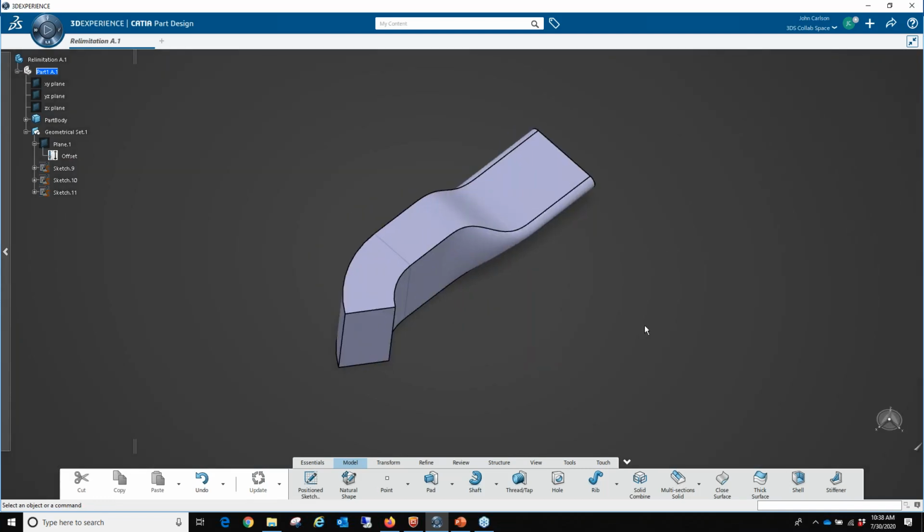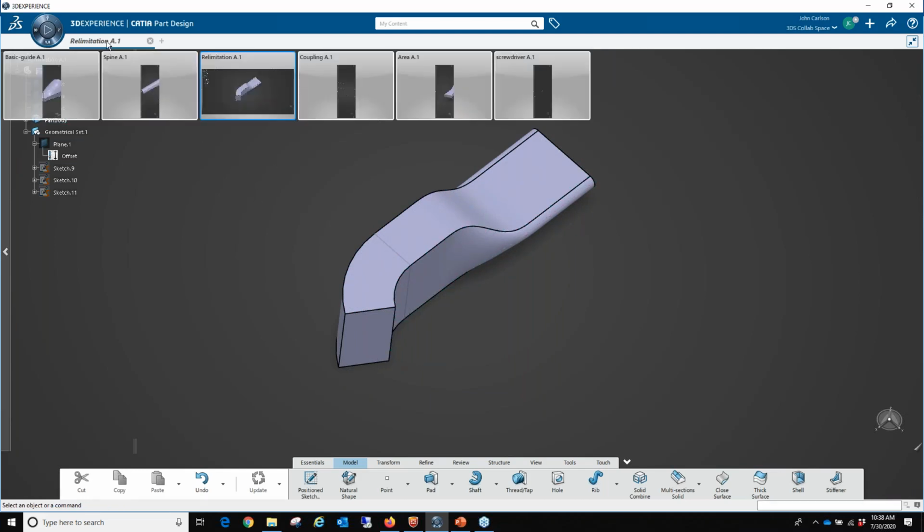Okay, next thing we want to look at a little bit is some manual coupling curves. Now I coupled this together, but I did it with the automatic vertices. What if I have to add some manual coupling curves for some reason? So again, I've got something created back here I want to switch into.